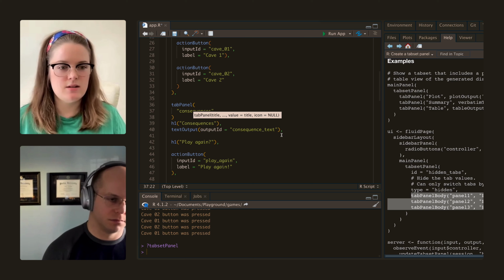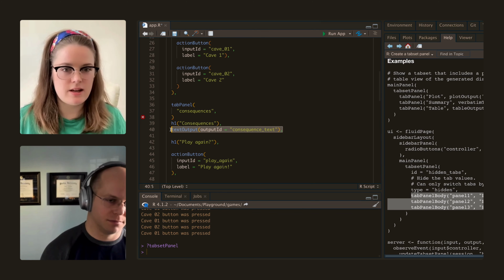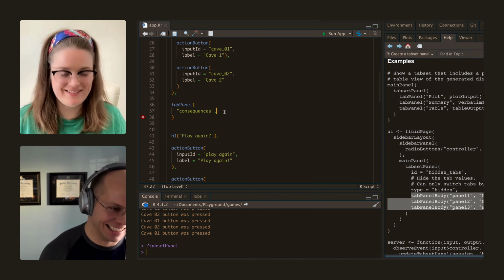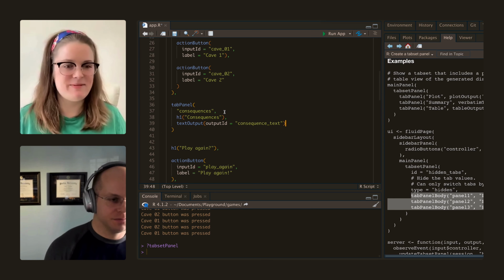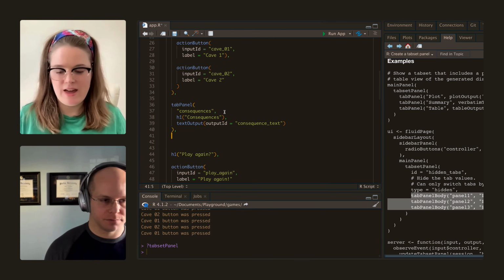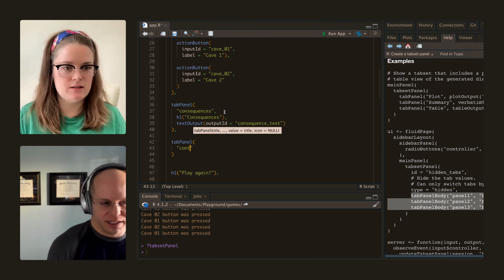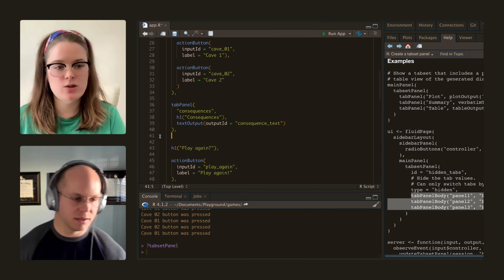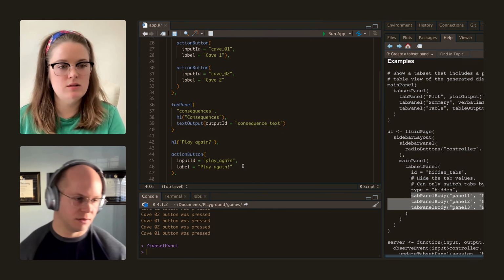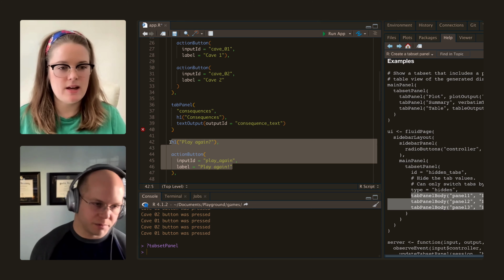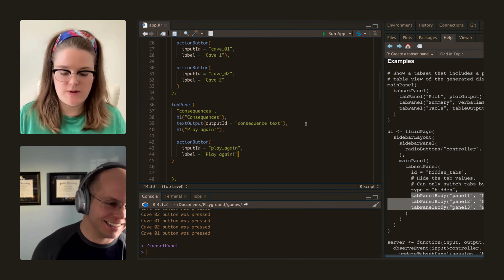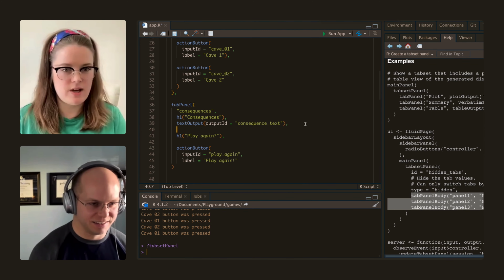There are consequences when you choose consequences as your text, because then you have to type it. And then if you want, you could actually put the play again in the consequences. Oh, that's true. Kind of. Yeah. No. You died. Do you want to play again? Yeah, that's fair. I feel like that's usually where it shows up.